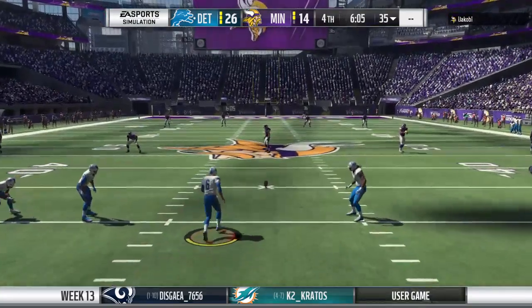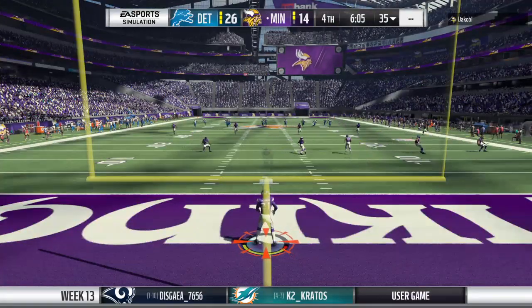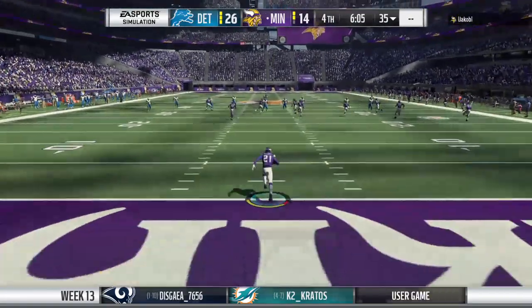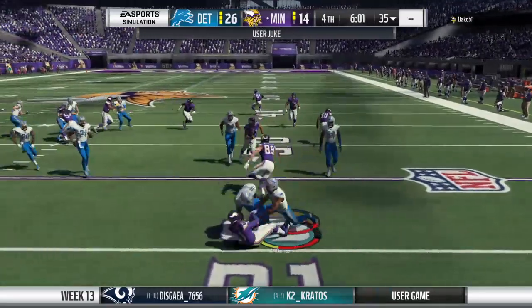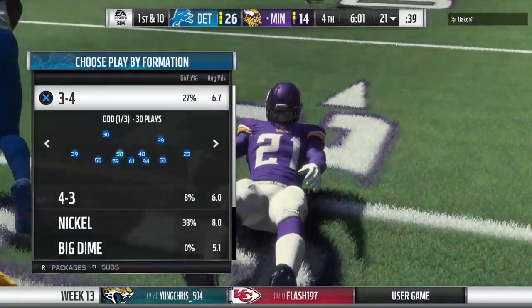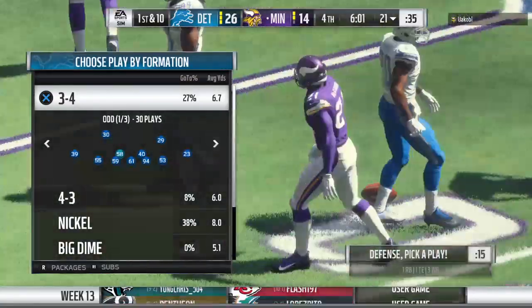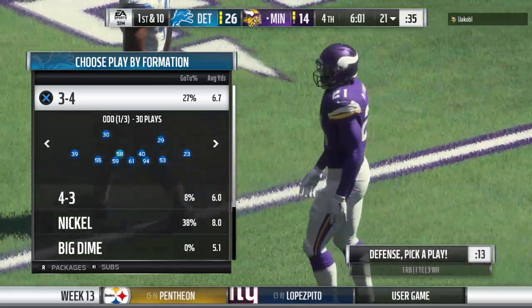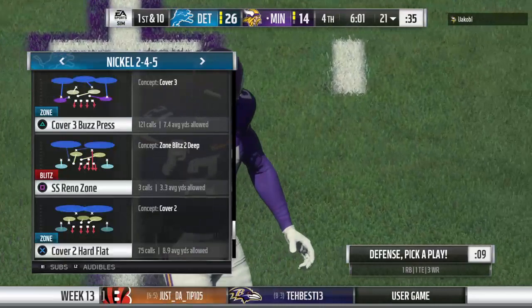Martin, the punter, now out to kick it away. That's fielded in the end zone. He juked him. And he's able to get it across the 20, but not by much, as he's marked down at the 21-yard line. Now the Minnesota offense set to take over again. And the turnover last time, that's sort of been symptomatic of their struggles here in this one.